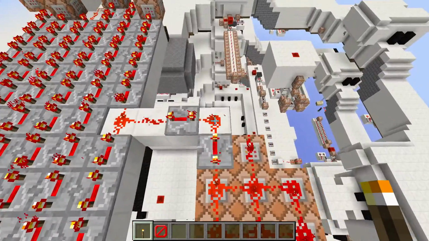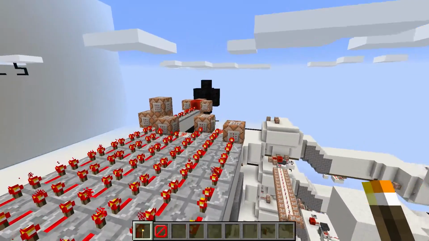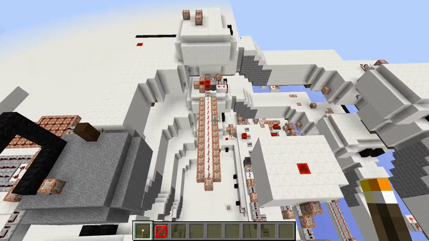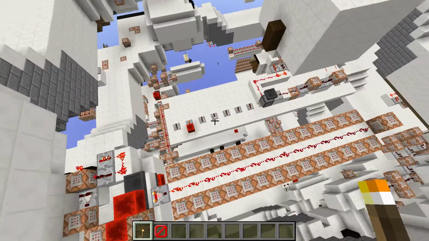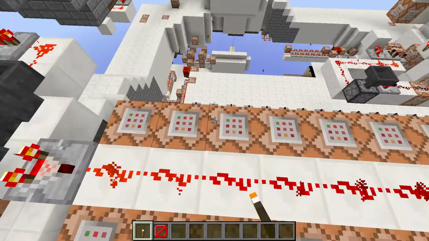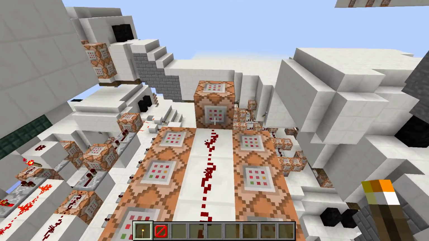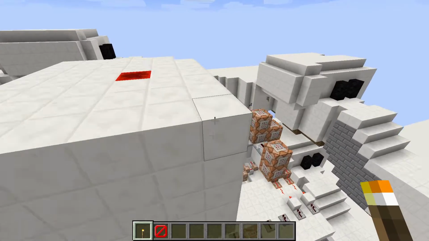All of this stuff is lit up, so it's already been triggered, of course. If we saw a big chunk of command blocks that haven't been triggered, that might be a point in which I missed. Let's see. Notes. This is all about playing music here. Just sound. Random door opening.